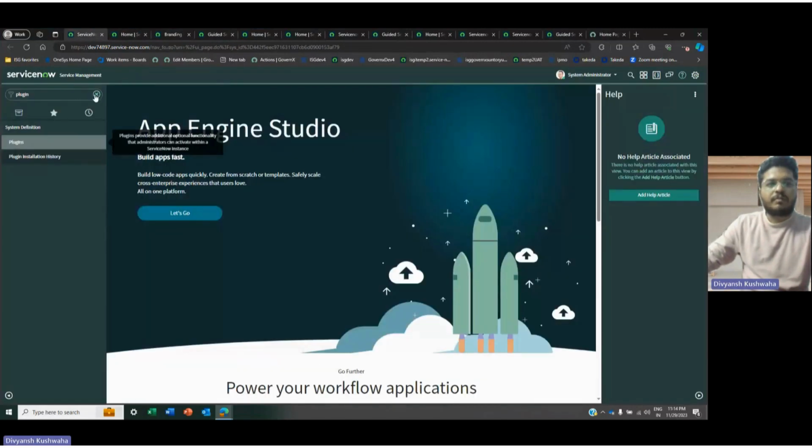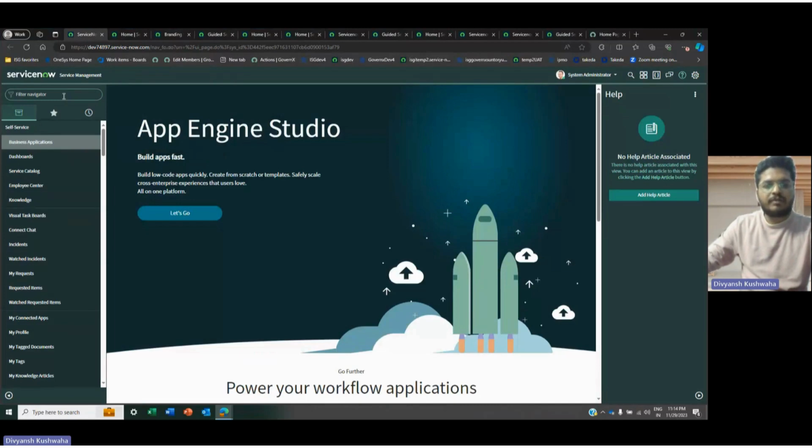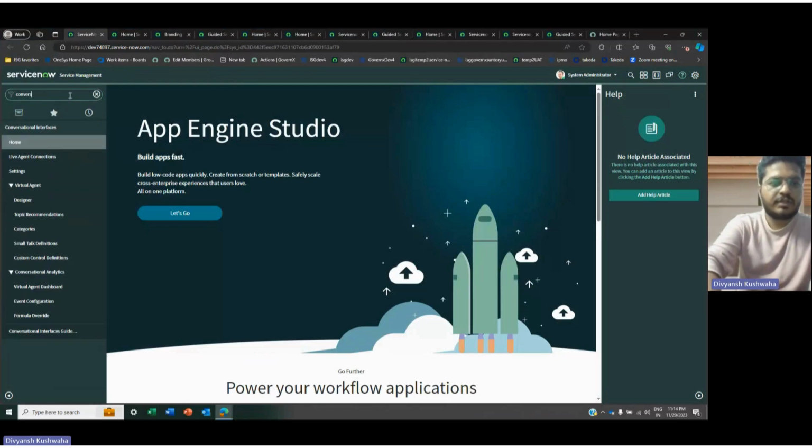Okay, moving to the guided setup part, which will provide you the entire guideline of the service: how you can do the branding, what the topics are, details, every single piece of information or knowledge article related to it, you can get from the guided setup itself. Simply go under the conversational interface.